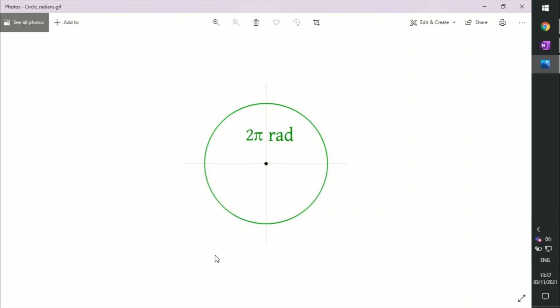So you can watch it again, and this doesn't just work with a unit circle. If the radius is 1, then the arc length is 1, but also if you had a radius of 5, then you'd be looking for the arc length to be 5 as well. So here they've just used r. So this radius is r. If we then form an arc length of r as well, like that, then this angle is always going to be 1 radian.